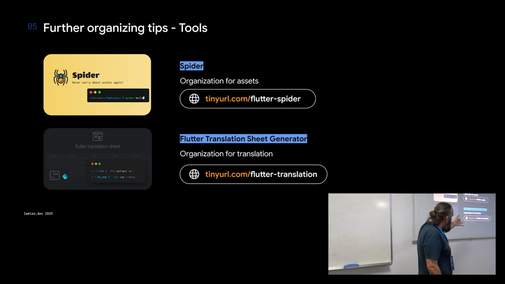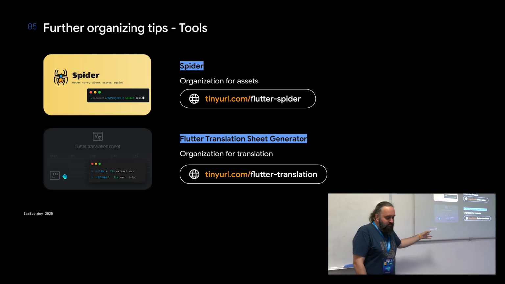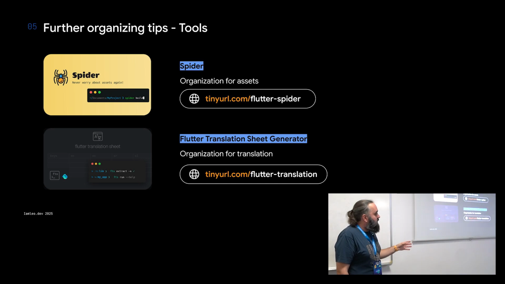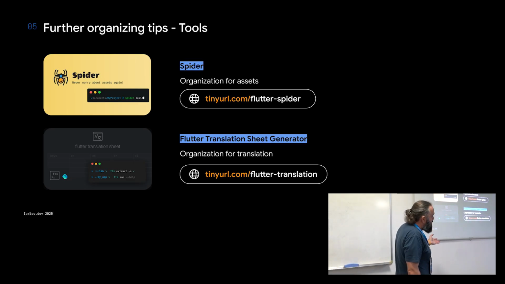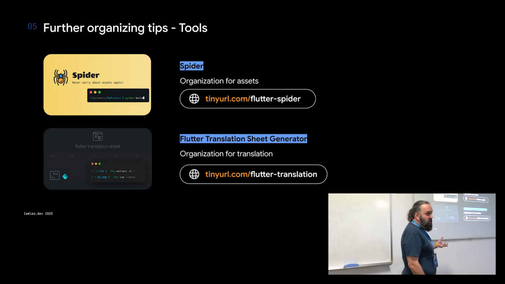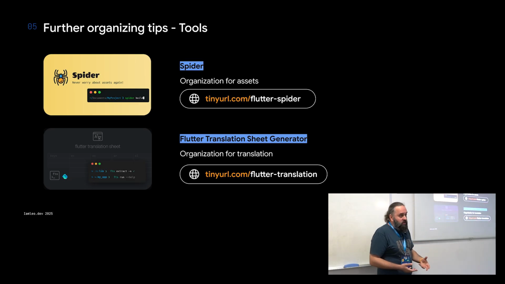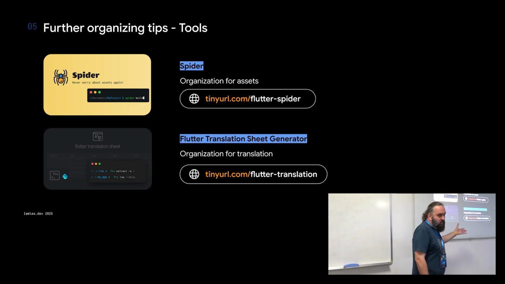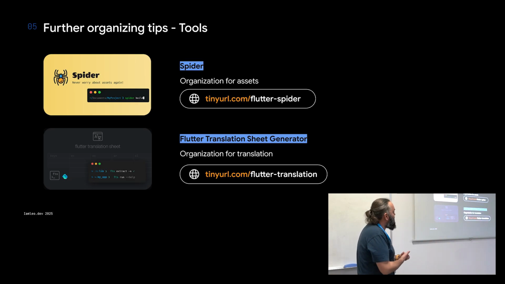The Flutter translation sheet generator, huge name, we call it FTS. It's a similar system that allows you to organize your translations a bit better. So instead of using hard-coded strings inside the text, you can use keys, just as you would on Android, and you can hold everything in a Google spreadsheet. So we have the English translation in a Google spreadsheet, and with FTS, you can also have auto-translate on Google Sheets. So you just add English and then select the extra languages you want to use, like French, Japanese, Korean. And the Google Sheet will auto-generate the translations for you and make classes in your code, so everything is ready to use very fast. Of course, auto-translation can be really bad, so always go back to the spreadsheet and check everything and make appropriate changes.